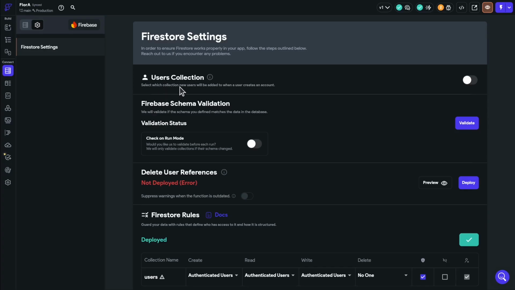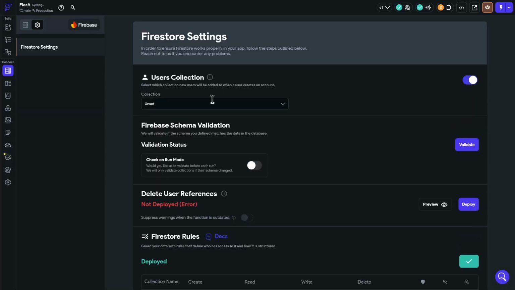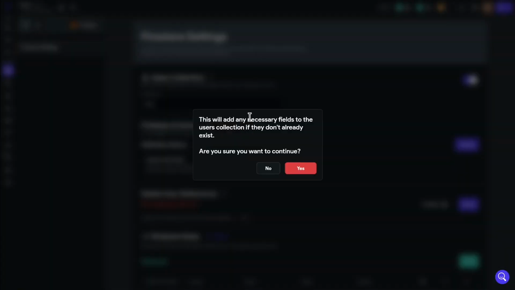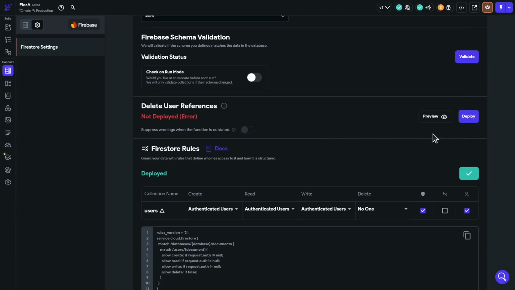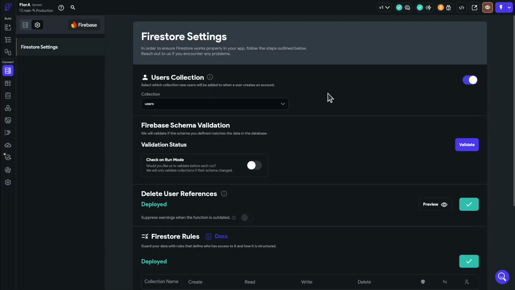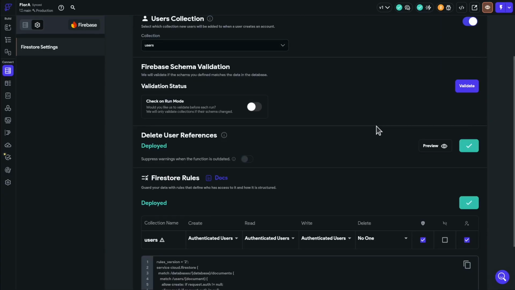We're going to select which collection new users will be added to when an account's created. This is off. Probably would help to turn it on and set it to the user's collection. Okay, let's see if that makes any difference. Okay, perfect. That's what the problem was. And I suppose hindsight is 2020. Turning on the user's collection is definitely going to help deleting with user references.